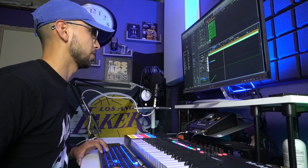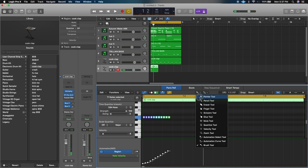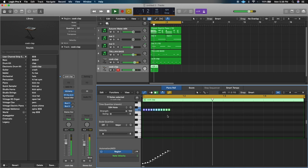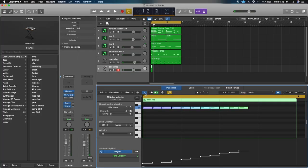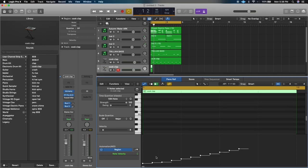But I think we could pitch it up even more, so let's just pitch this up. Oops, what did I do? So that's a little tip right there. You just click on this tool right here and you adjust the velocity on each note.